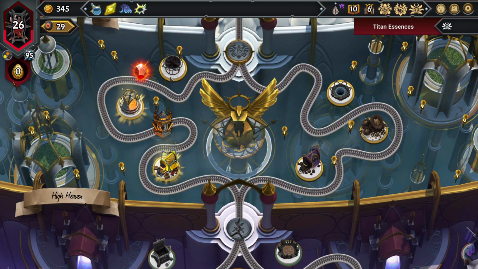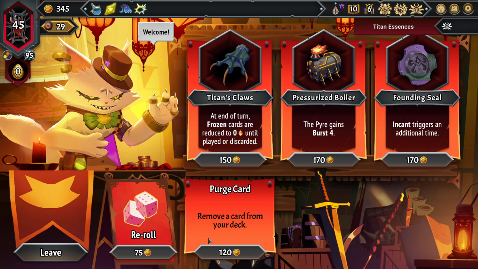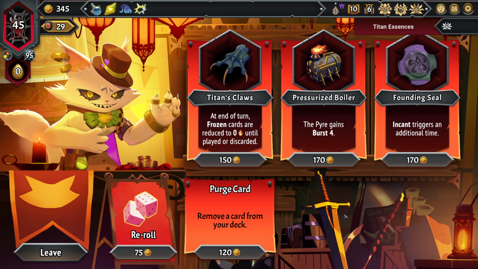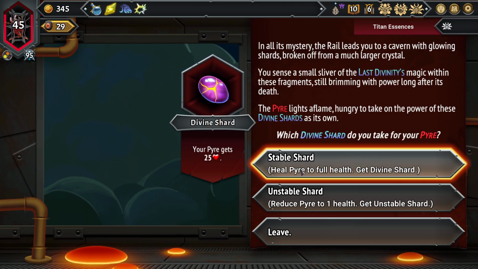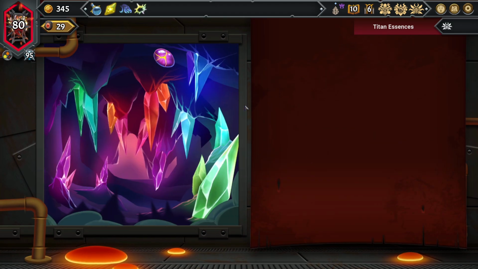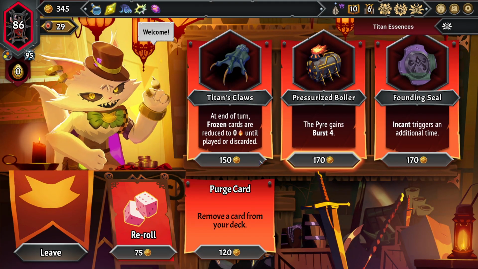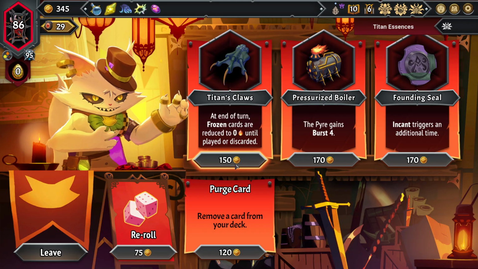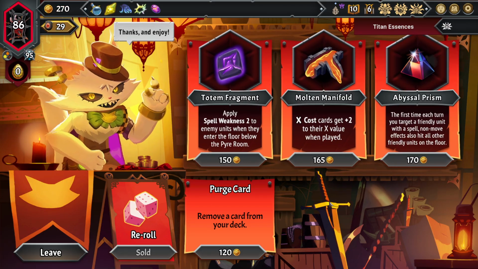I want Pyre Health. The Pyre gains Burst for 25 extra Pyre Health? Yes, please. Pounding Steel usually is amazing. Not in this deck. Roll me.